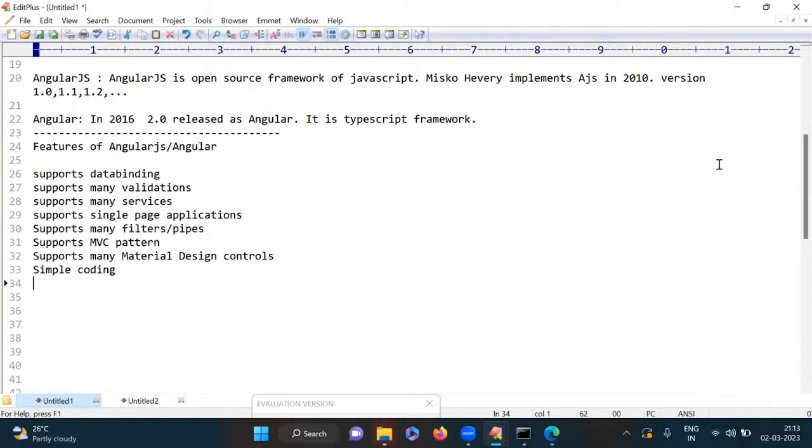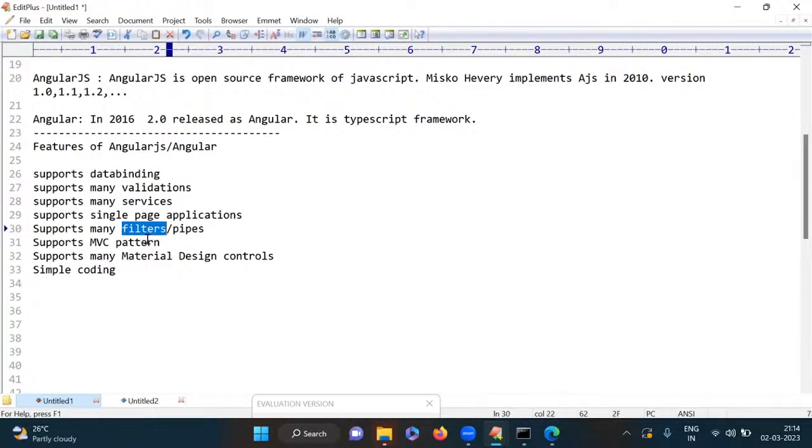And if you take React JS, it also supports data binding. From the data binding point of view, React.js has only one type, that is one-way data binding. But in Angular, we have both one-way and two-way data binding. You won't get clarity about this now, because first you need to know what data binding is, then you can easily compare. React has services, many validations, okay, and the services and single page application concept are also supported. And filters and pipes in React we do manually, okay.